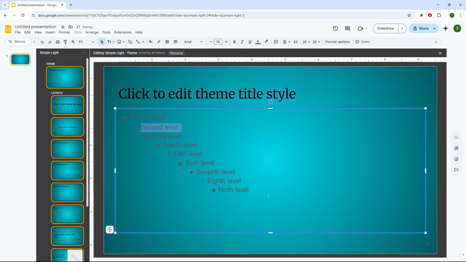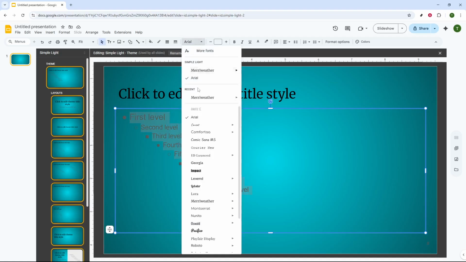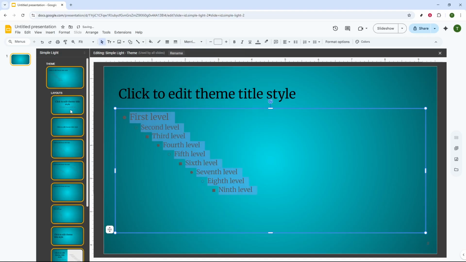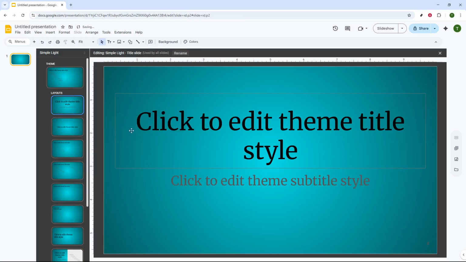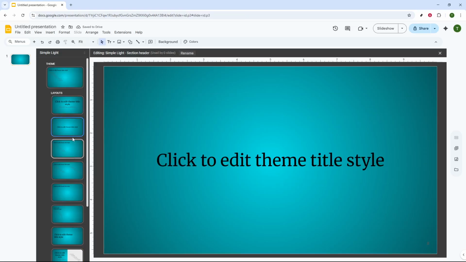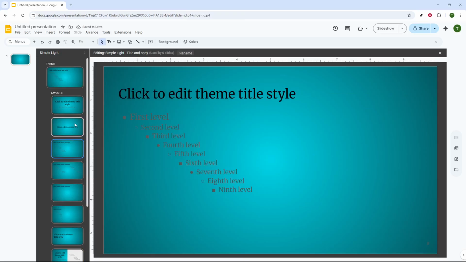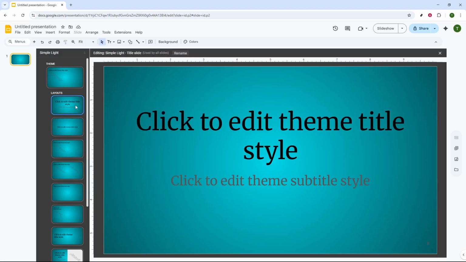Once the master slide is set, it's time to refine those individual layouts beneath it. Click on each one, such as Title and Body or Section Header, and fine-tune them to meet your specific needs. This can involve moving or resizing any placeholders, adding unique design elements like shapes or images, and even renaming layouts for clarity. Adjusting these individual slides ensures each one complements the master design while offering the flexibility you require.